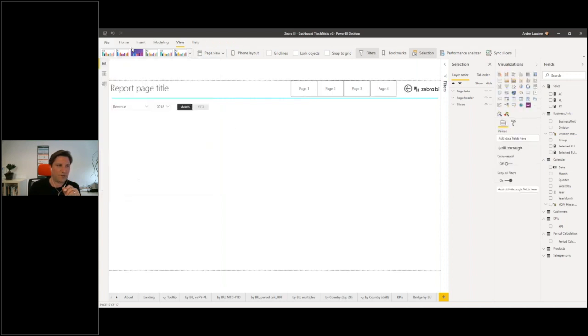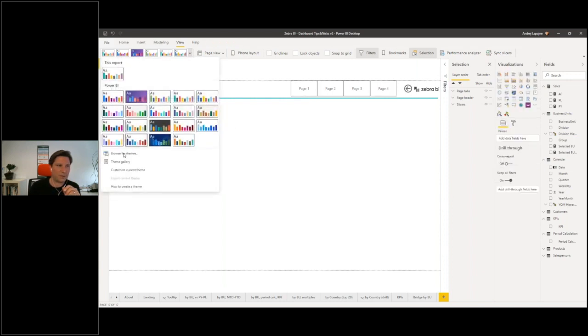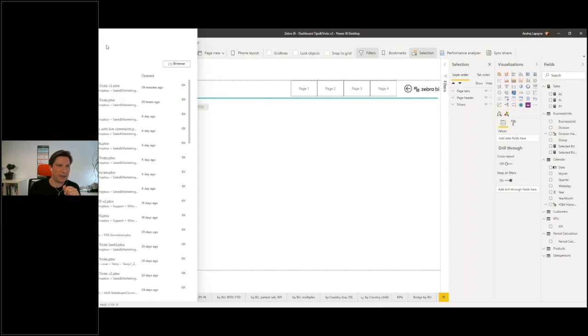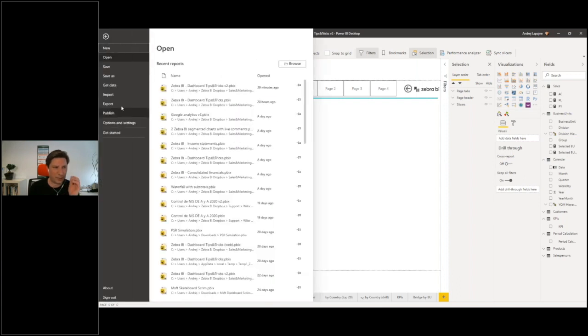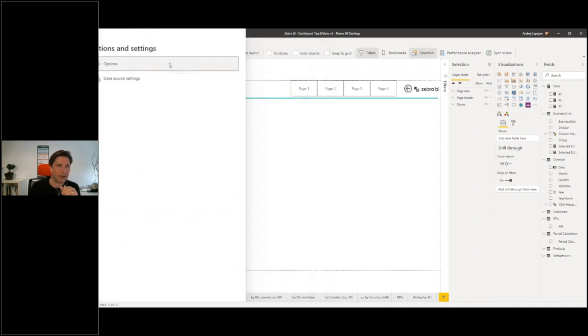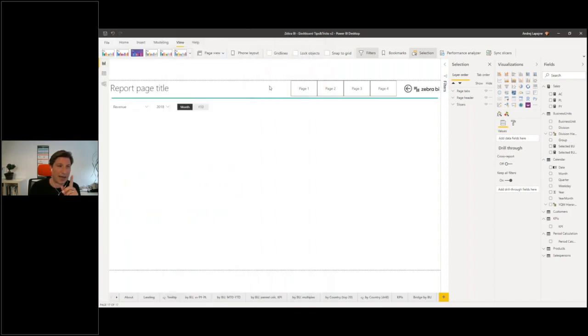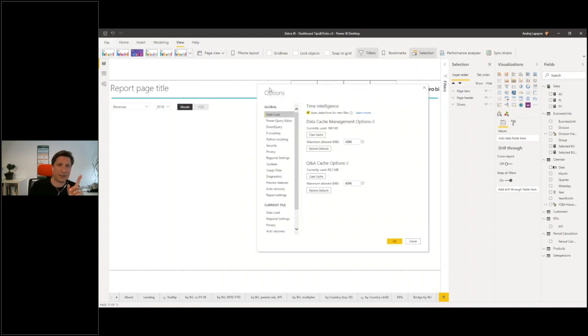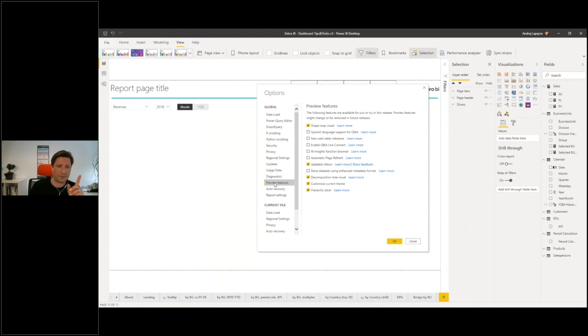So if you do not see all of those options here, like customize current theme and export current theme and so on, then first navigate to your options in Power BI. Just go to File, Options and Settings, Options, and the preview features are here at the bottom, and make sure you enable customize current theme.